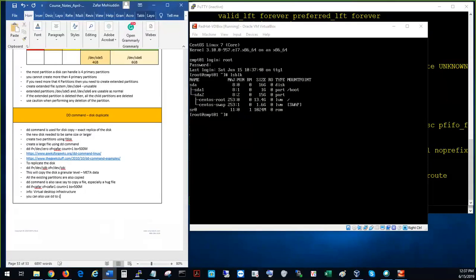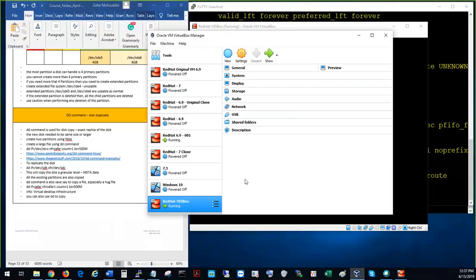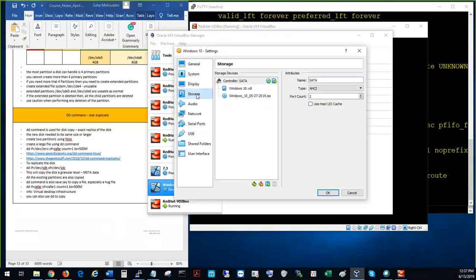I think there would be some configuration challenge, when we are adding that Windows disk to another box, how it will boot.